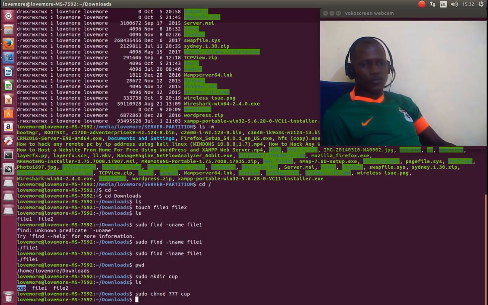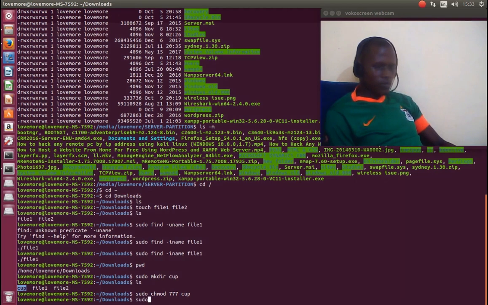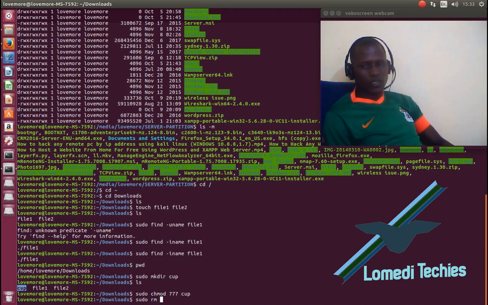That's how you make a directory, and you can remove it as well. To remove the directory, you simply say sudo rm, which is remove, and the name of the directory that you want to remove. Okay, let's take this folder. We should be saying cap. That's the one that we want to take out, and I'll put recursive there for a folder. You always put recursive, capital R, when you're trying to remove a directory.